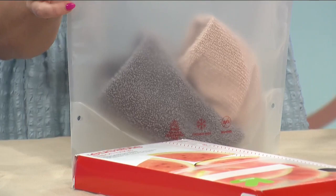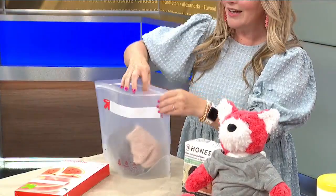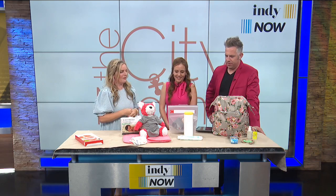A wet bag is going to keep all of those soiled items that happen during a diaper change — happens all the time. Maybe you've got a spit-up situation. So when you're changing baby and pulling those off, toss them in here. This one's great because it stands upright while you're changing, so you can just throw things in here, then seal or zipper it up. It goes right back in the diaper bag and will keep smells out. You kind of learn these as you go along, but these are definitely good ones to share.